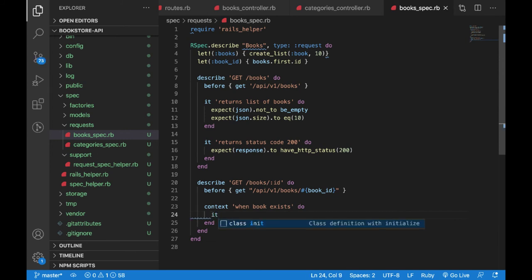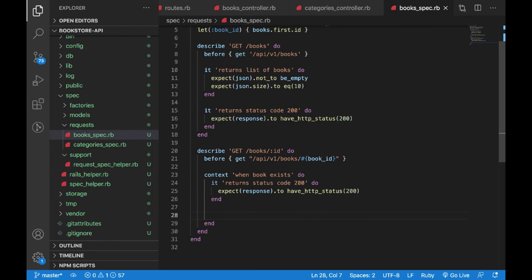So it returns, I'm just going to move this. I think it's literally the same thing. So it returns a status code of 200, expect this. Fine, that's it, exactly the same thing. So it returns the book item.